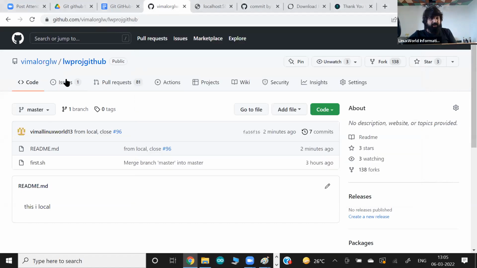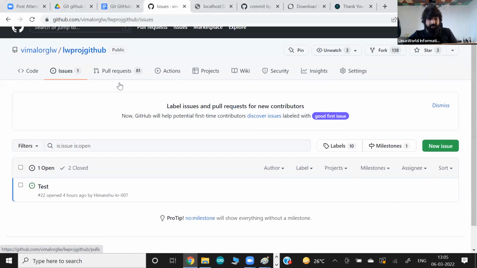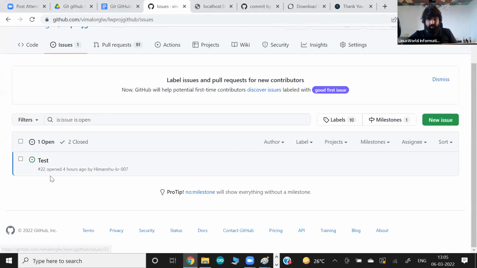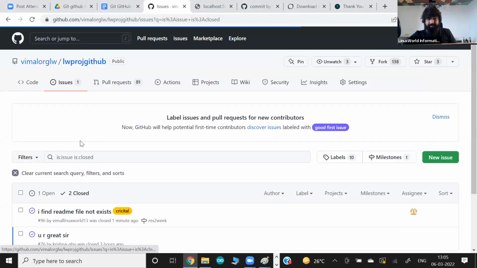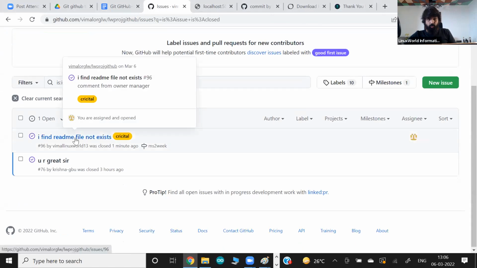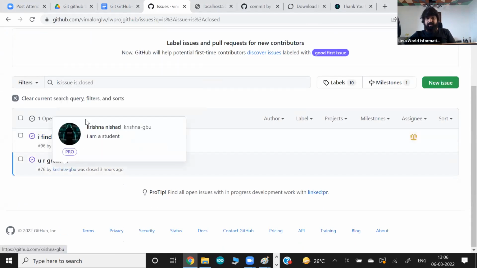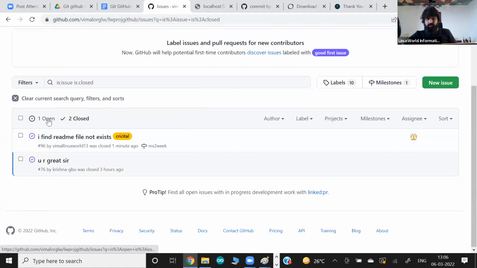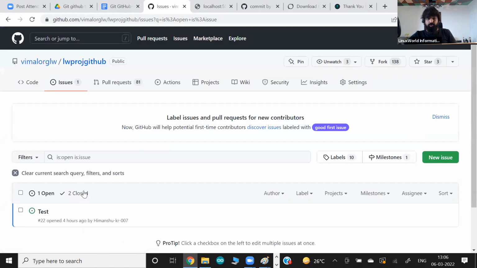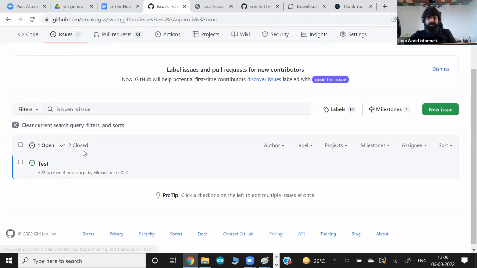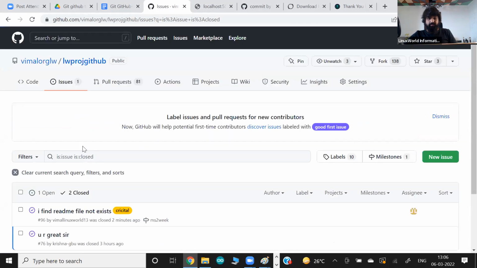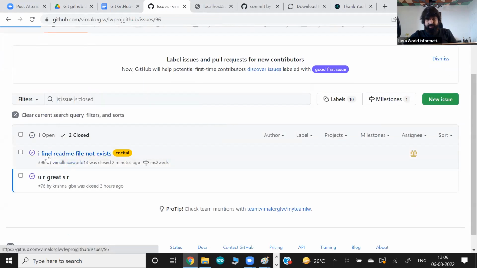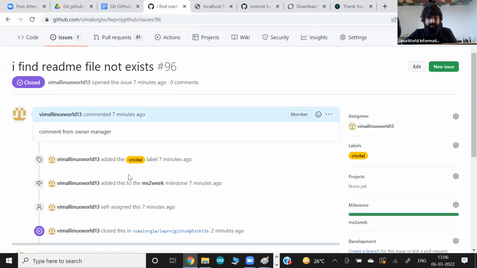And now what you see here in the issues is that the issue I was working on has been closed automatically. It's not available here; it has come into the closed category. This issue has been closed successfully. Last time it was open, now it's in the closed category. Very interesting concept, right? But it makes things so simple and life easy.